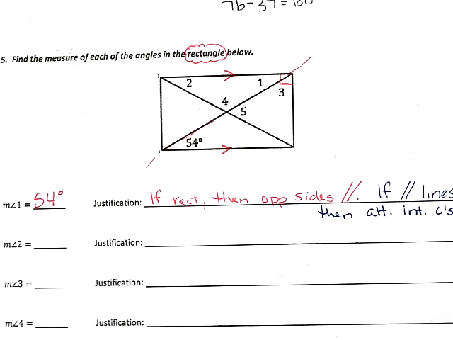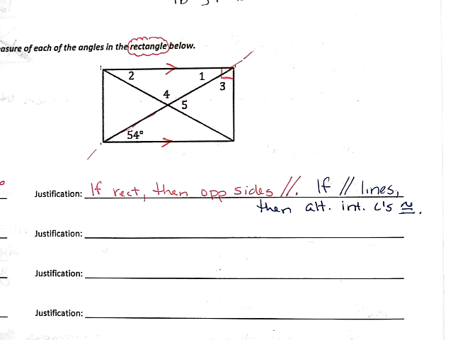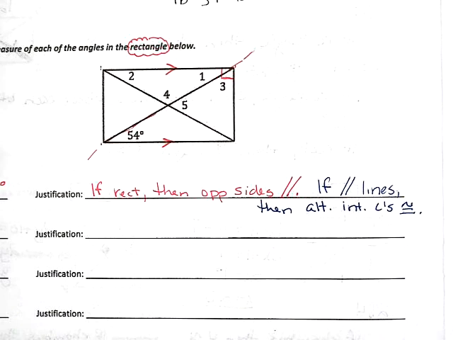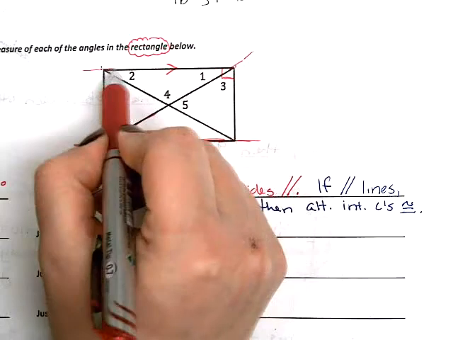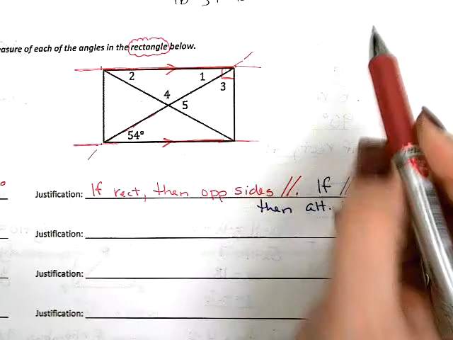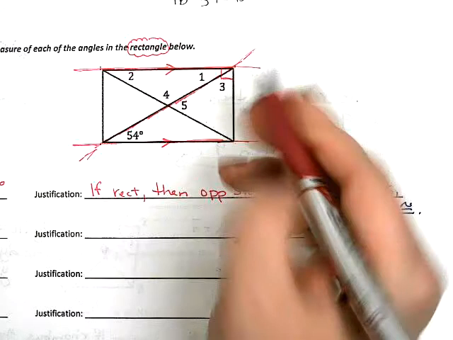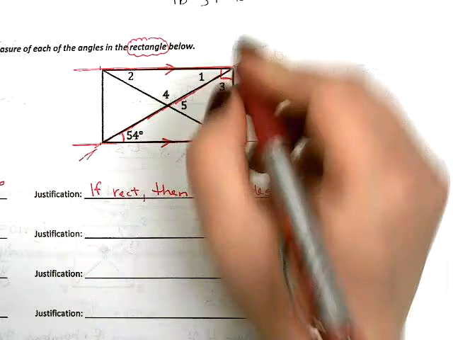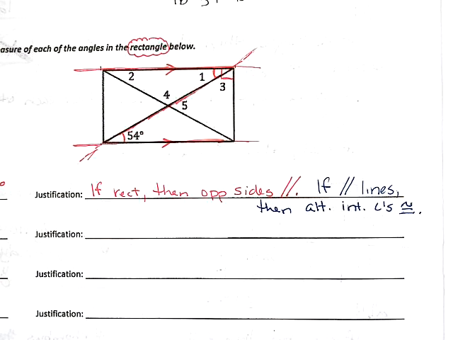Hopefully you're having some flashbacks to chapters 3 and 4, because that's where we used a lot of that. But if you need help seeing that, just extend those lines a little. There's one parallel line, there's another parallel line, and again we drew in that transversal already. So these two angles are alternate interior angles, which means that since those lines are parallel, those two angles are congruent. Okay?